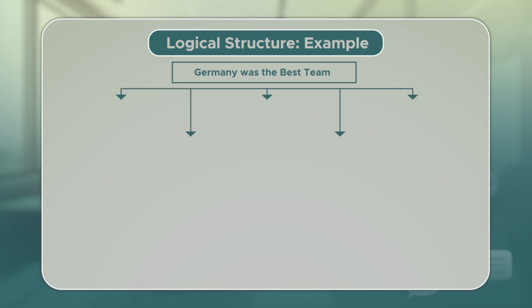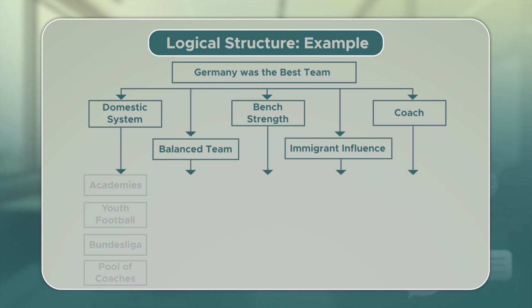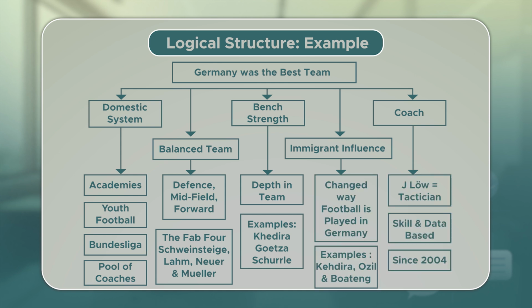And why were they the best team? A, B, C, D, E. You can look at all the arguments, which give you a variety of reasons as to why Germany won the World Cup of football by virtue of their being the best team. And then at the next level, you've got specific details, examples and arguments to support why that major argument holds.